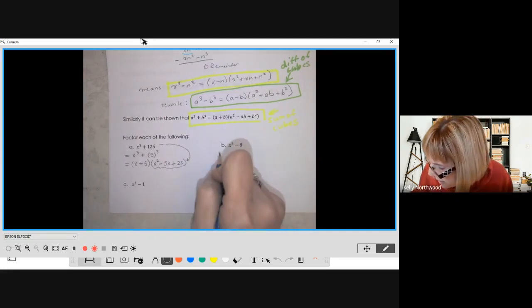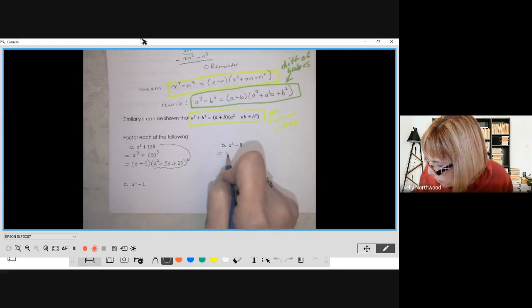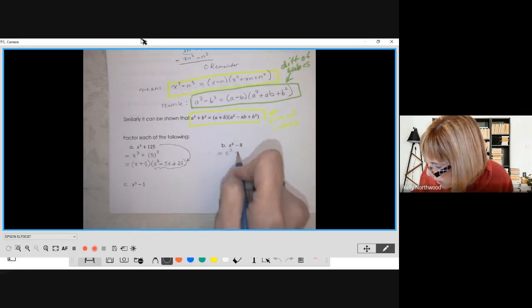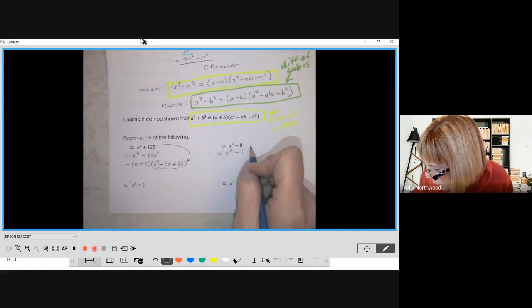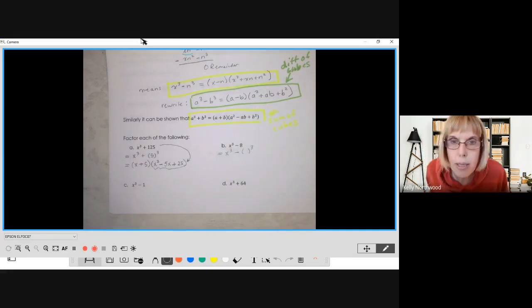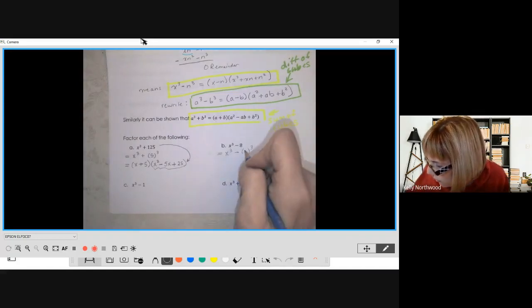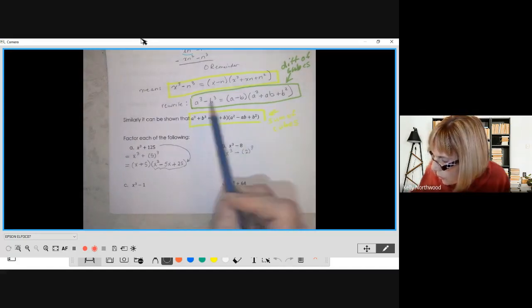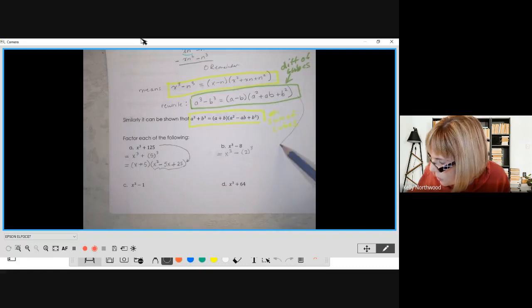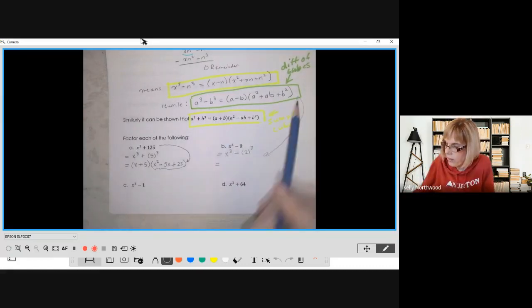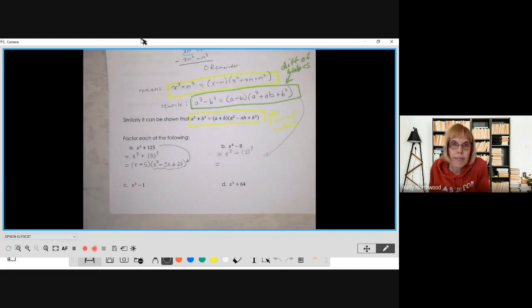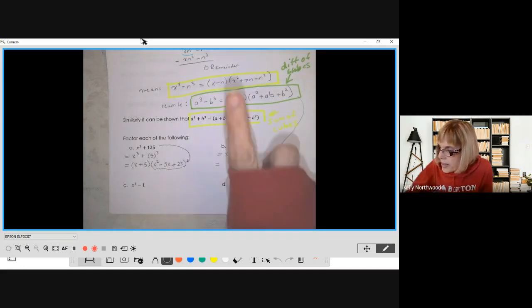So for the next example, it's a difference of cubes. So it's really x cubed minus some number cubed. Does anyone know what 8 is as a cube? 2 cubed. 2, good. So that means you're going to be following the difference of cubes. I'll give you a minute to see if you could write out what you think the factorization would be, and then I'll get a volunteer. So you want to follow this pattern here.